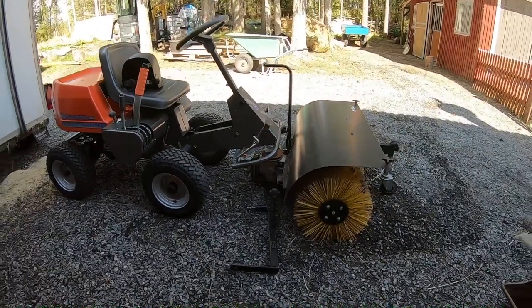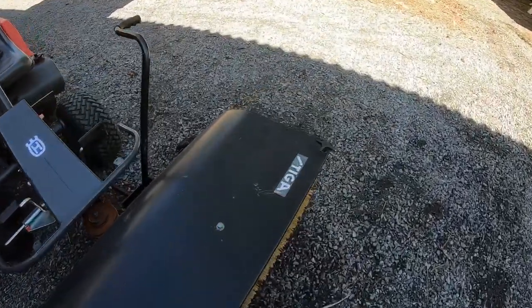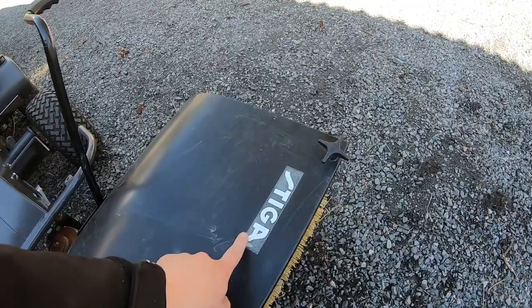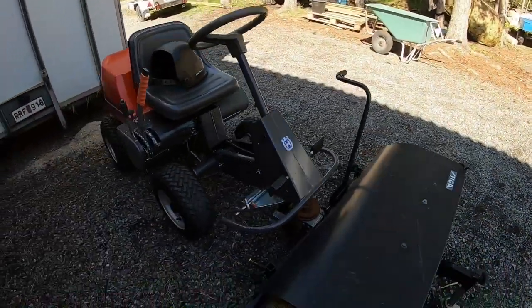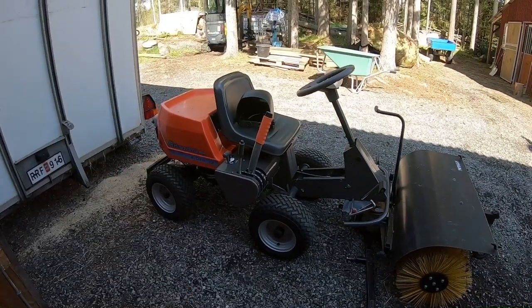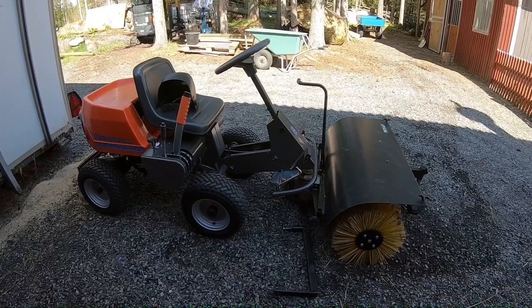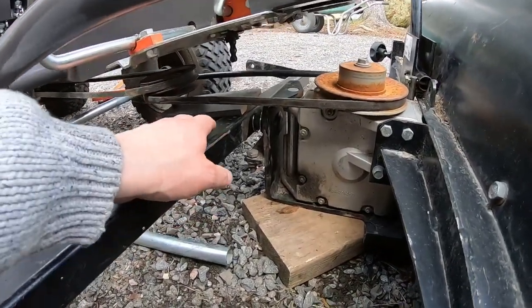I got this brush, and it's actually for a... I'm not gonna say the name, it's like Voldemort, you know. I'm gonna try to make it work on this Husqvarna Rider instead. Starting to get this a little bit mucked up like this.